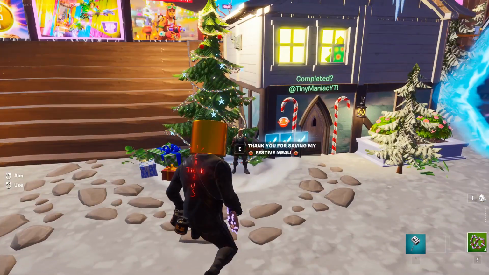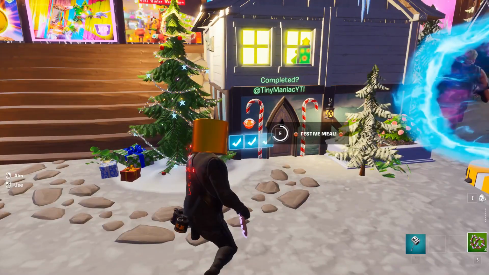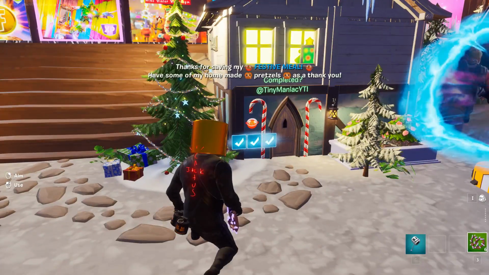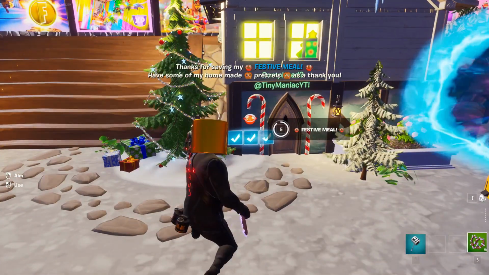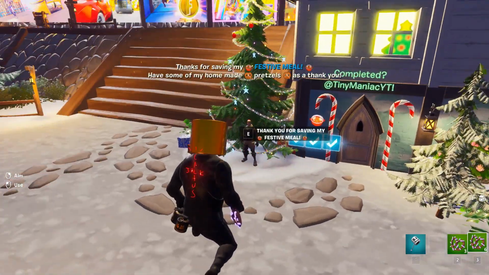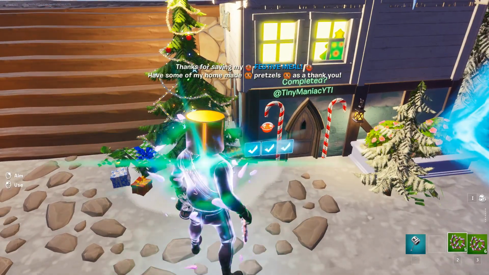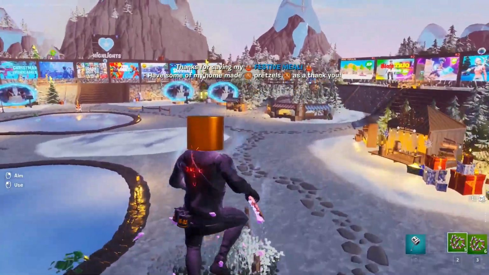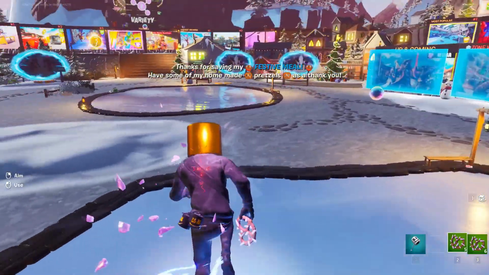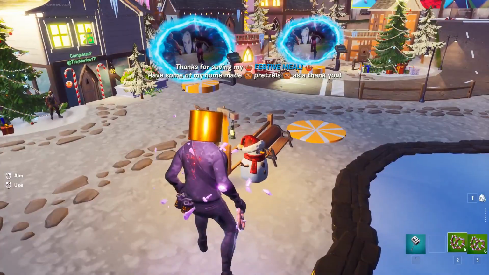Come back over to him, give him the ingredients. Thank you for helping him get his festive feast in order. Now he gives you some pretzels as a congratulations. Homemade pretzels. Not sure what kind of effect they give you when you eat them, but let's find out. What kind of rift cube effect is that? I don't know. Don't seem to run any faster or jump any higher.